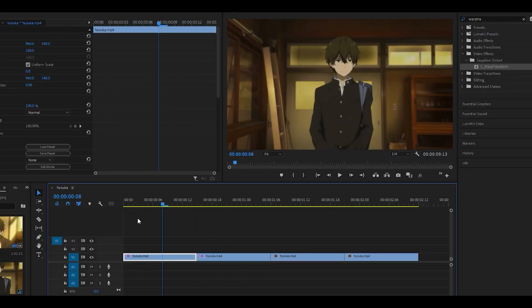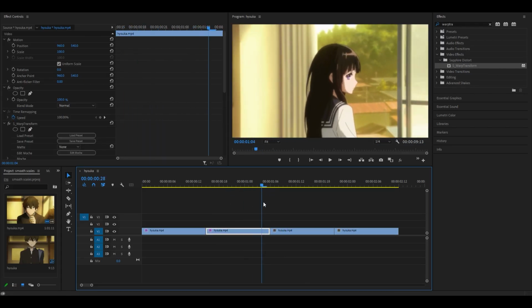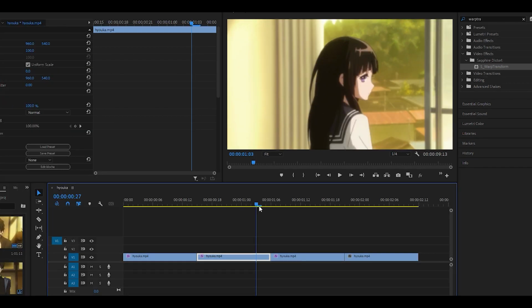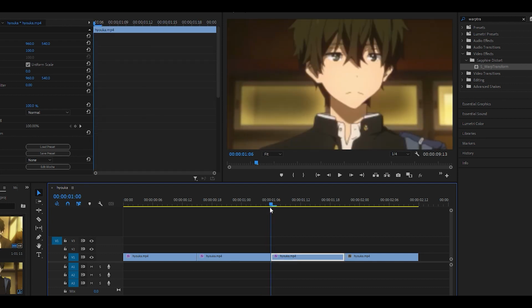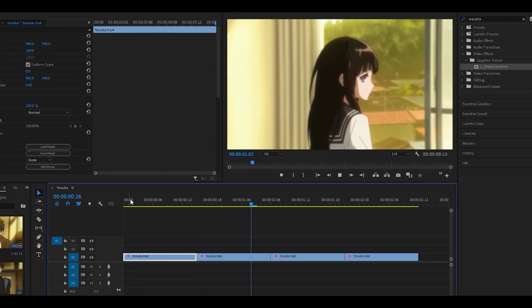So what you can do now is copy and paste it onto your other clips. So I've got two other clips over here which don't have anything on them. On the second clip, it scales out, so I'm just going to copy and paste the first one onto the third clip, which will transition really well. So it zooms out and then it follows along with the next clip. Copy the second clip's effect onto the last one, and altogether it's going to look like this.